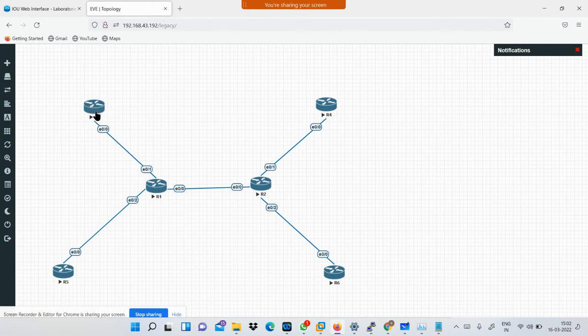So BGP AS number 200, AS number 200, and AS number 100, AS number 100 on that. So between those your IBGP is going to work, and between those your EBGP is going to work. That would be great. Understand the topic?